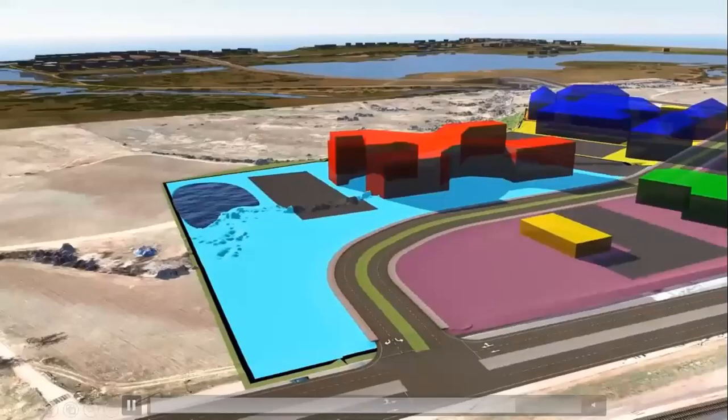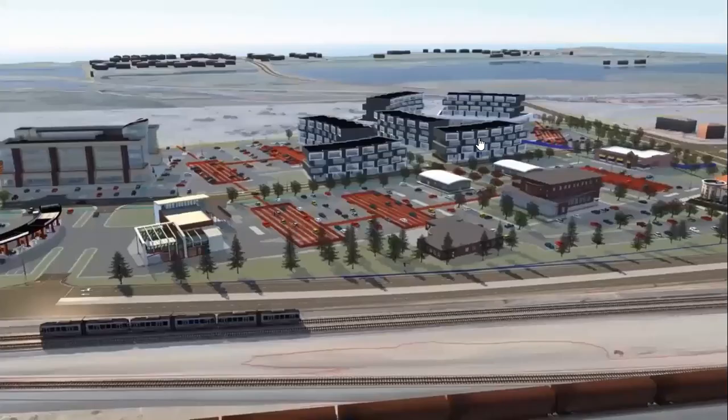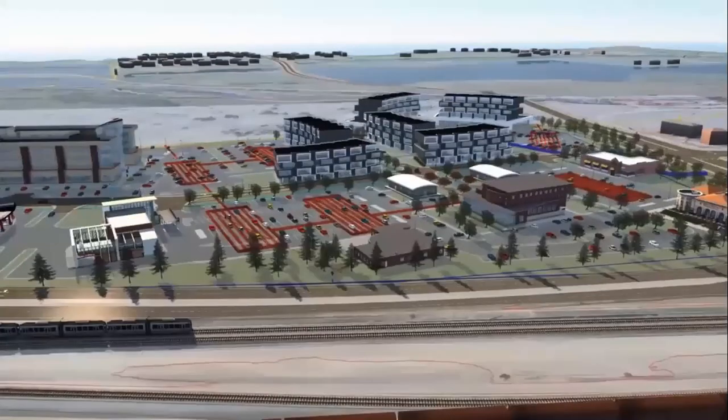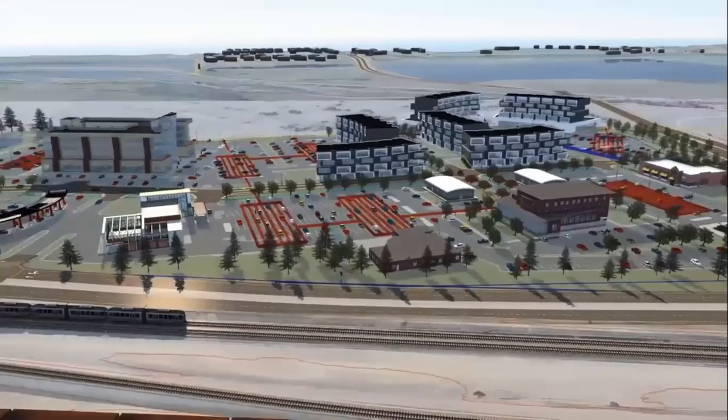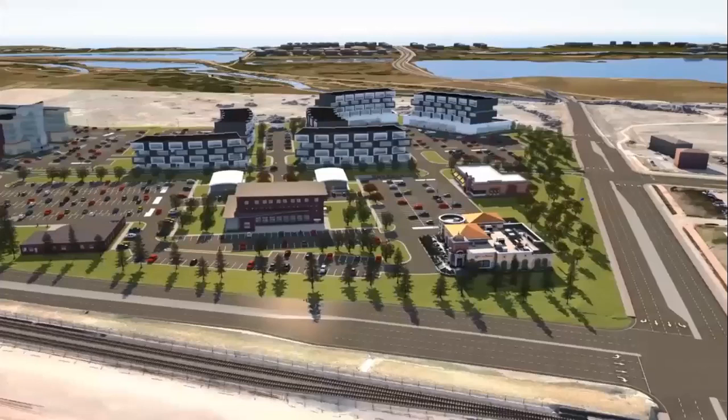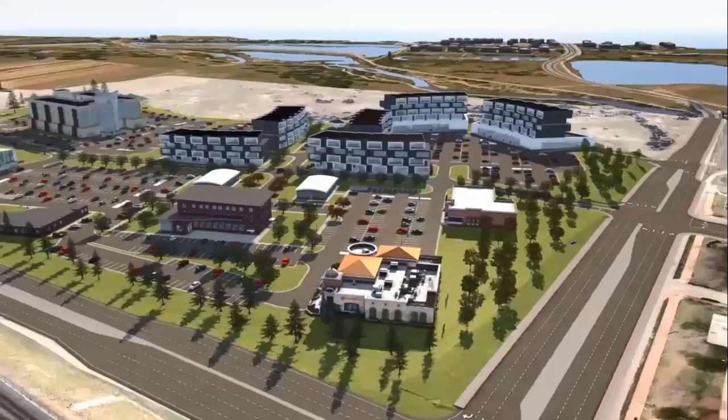And in this case, we can see a land development project with all the features included in it. And I think it looks more lively, the trees with the cars and the people. So that's just how much you can do with Infraworks 360.